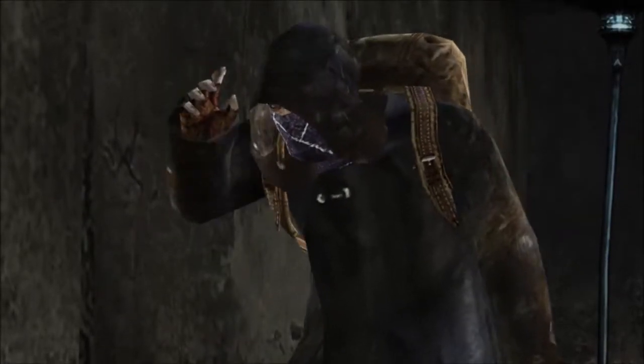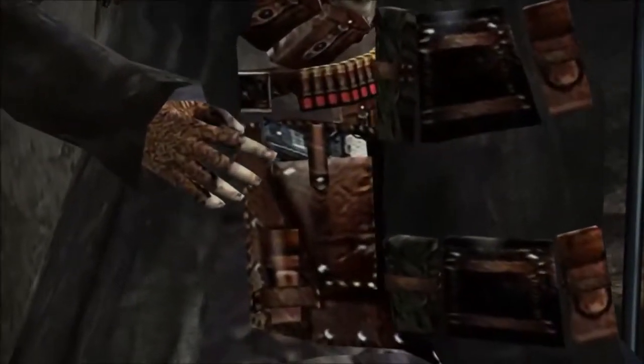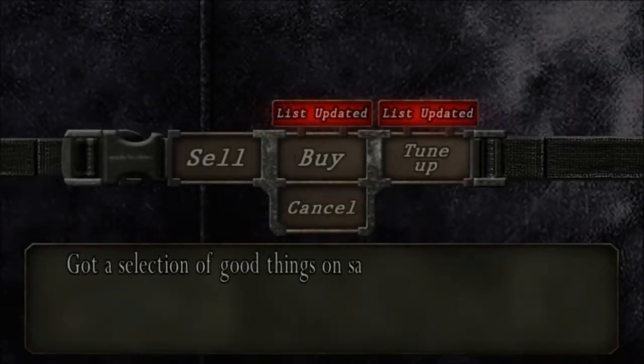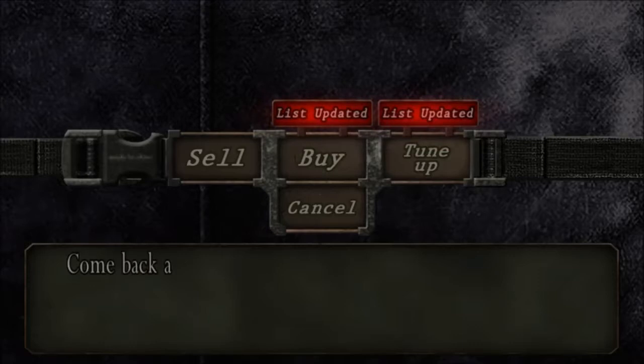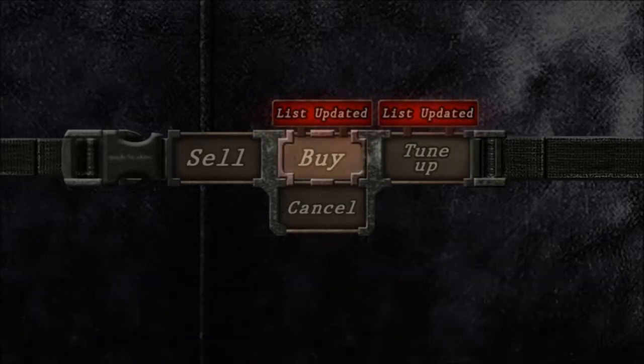Got something that might interest you. Got a selection of good things on sale, stranger. Don't know if you noticed, stranger, but did you see the blue medallions hanging around in the village? Come back after you shot 10 or more of them. I've got a specialized gun I want you to try out.